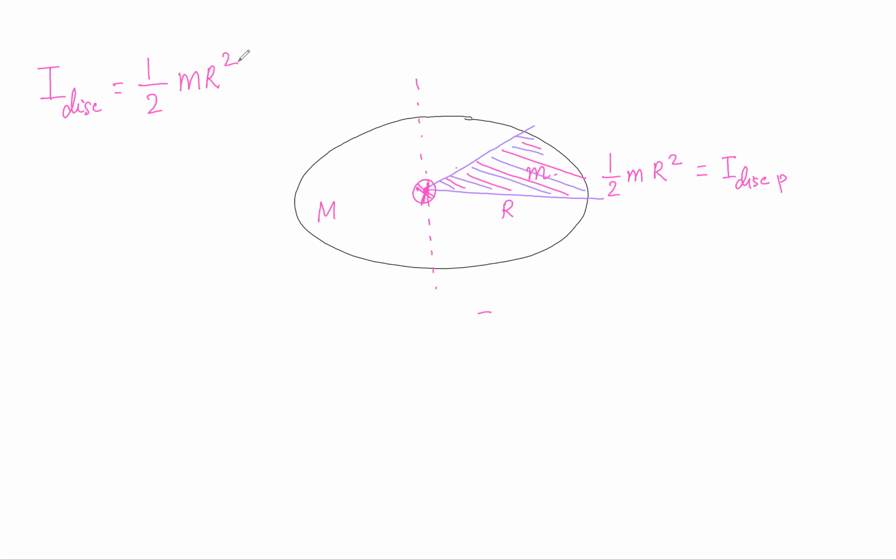Does it apply to a shell? Yes. Does it apply to a sphere? Yes. Does it apply to a rod? No, it doesn't apply to a rod, because if you take a part of the mass of a rod, then that's not possible. The axis cannot remain the same. If you keep the axis the same and take out a part, the moment of inertia would be the same, but just to be safe, it's not applicable to a rod.